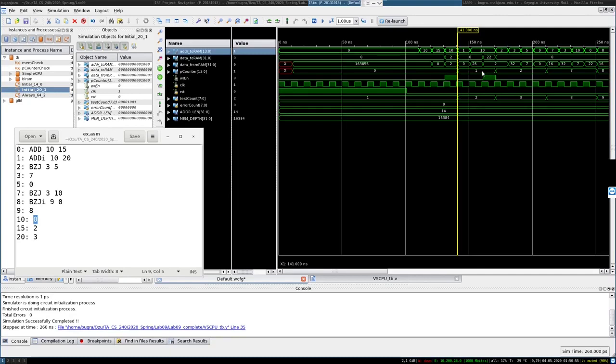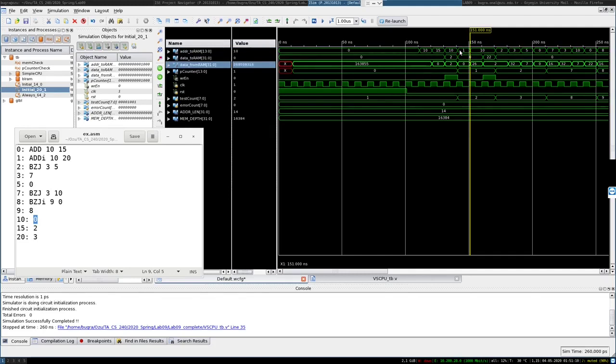That is actually what we're writing into the address. So once we do that, we're going to receive the instruction in the next clock cycle. So let's look at data from RAM. Here we have received the instruction.